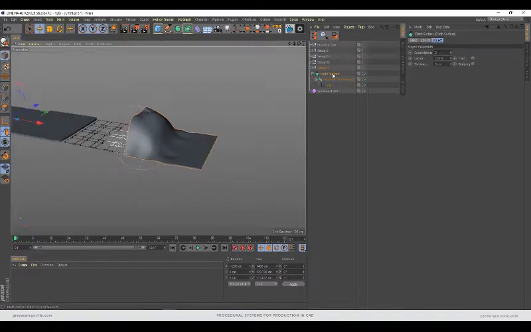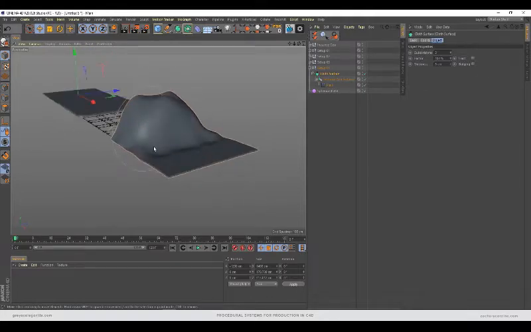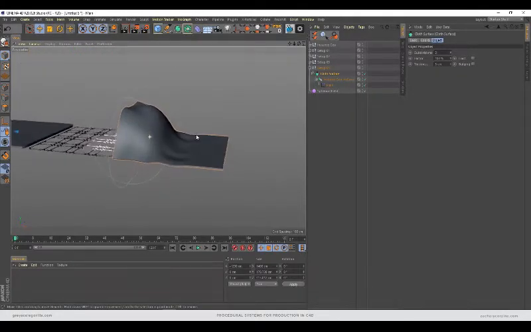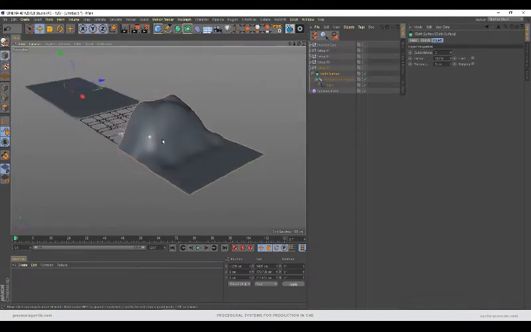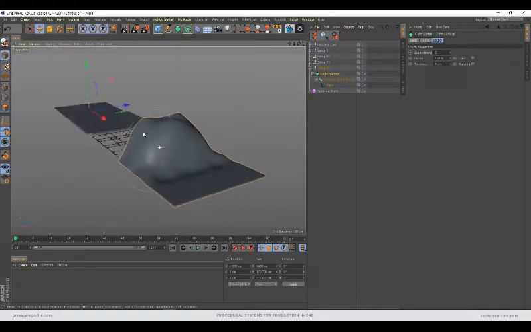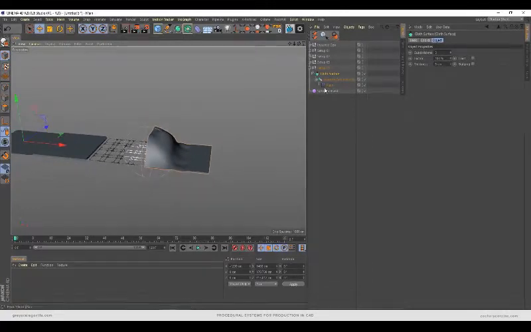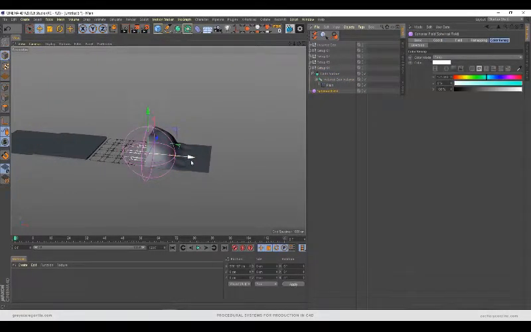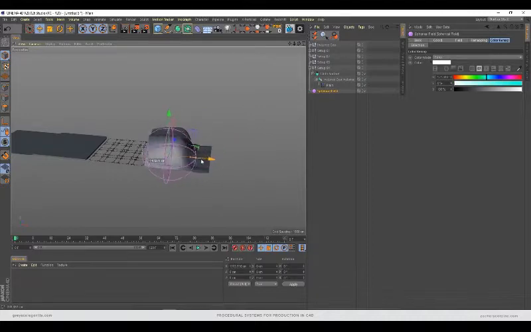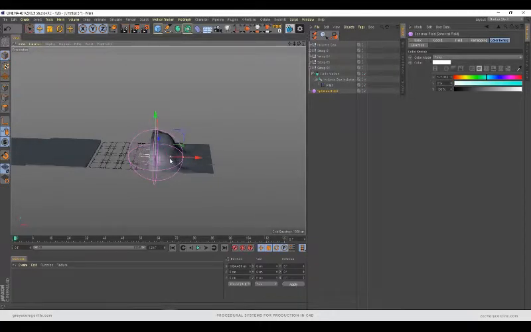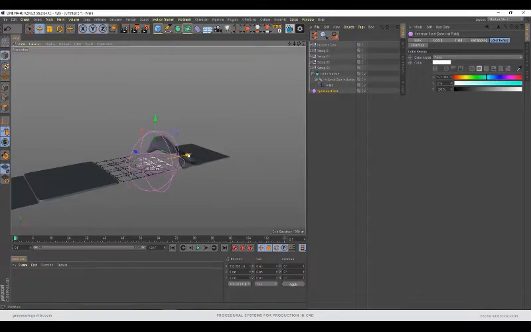And the cool thing about the cloth surface is if you subdivide using the cloth, it actually retains and doesn't smooth all these out perfectly, so you get some nice quality with your deformation, that if you used a subdivision surface, it would smooth out a lot differently. So I think here, let's tweak our field a little bit, and yeah, we have a nice point deformation driven by our same spherical field.